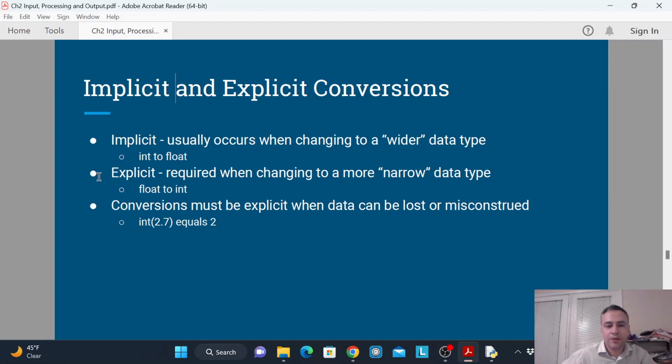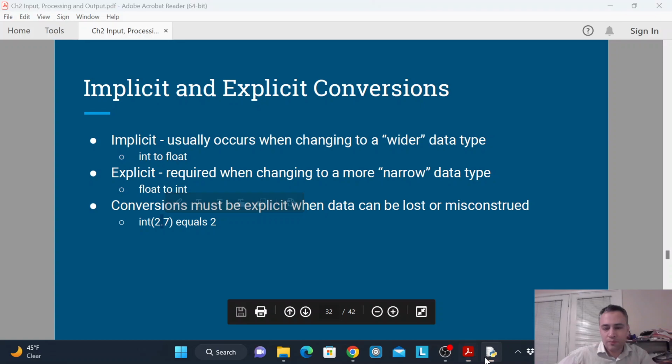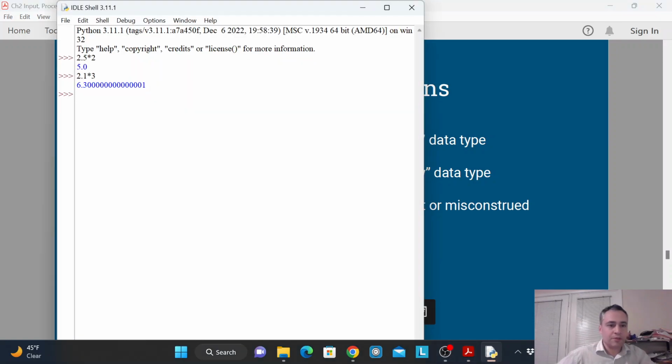Conversions must be explicit when data can be lost. For example, int of 2.7 equals 2. Actually, I'm going to double check if this is still the Python behavior, because these slides were written a while ago, and sometimes you have to just see that it's right, or go and read the documentation. Yep, that's still how it works.